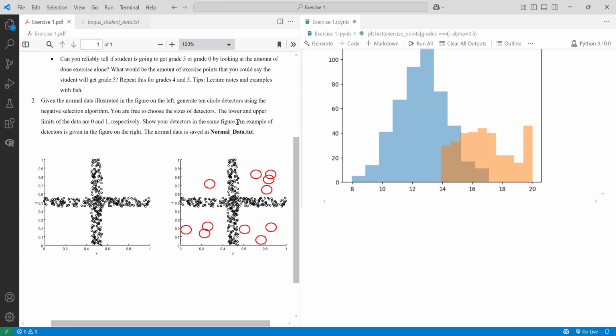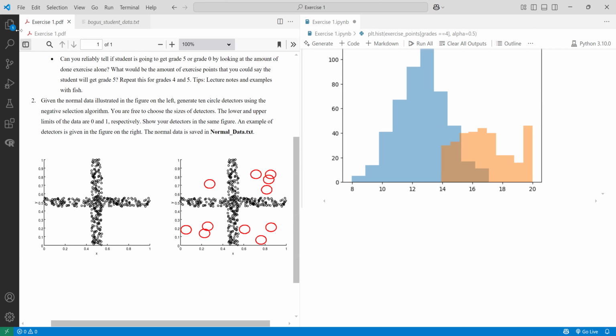An example of the detectors is given in the figure on the right. The normal data is saved in this file. So the figure on the right is what we want to achieve with our negative selection algorithm.